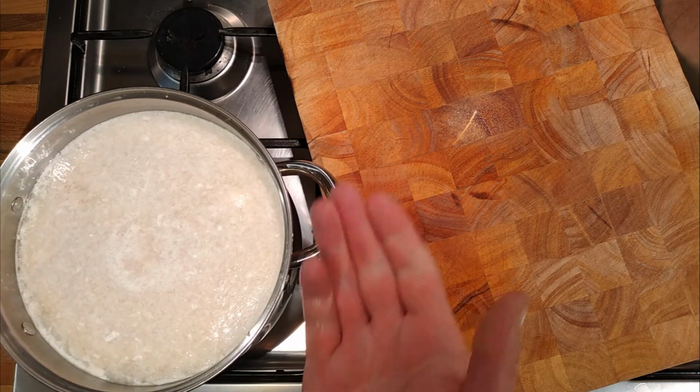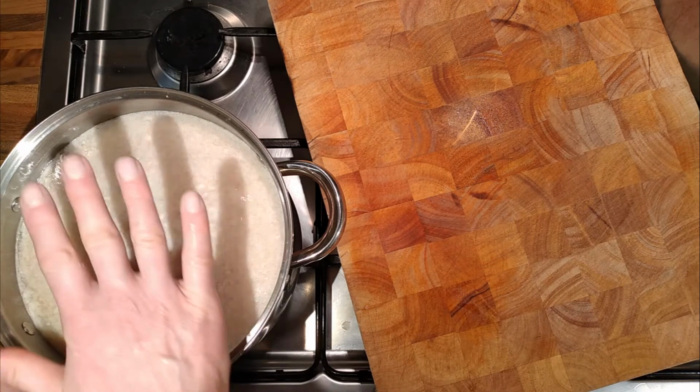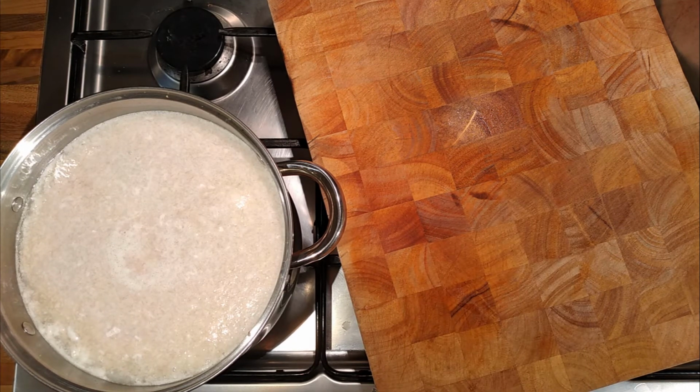So what we might do is we'll bring it to the boil. In the previous video, what I did is I put a lid on it, and therefore made sure that the top of the raft had steamed and therefore cooked all the way through. Just got to be careful with stocks because they are a meat-based stock. Oh, there we go. Bubbles want to come through. You just need to be a little bit careful.